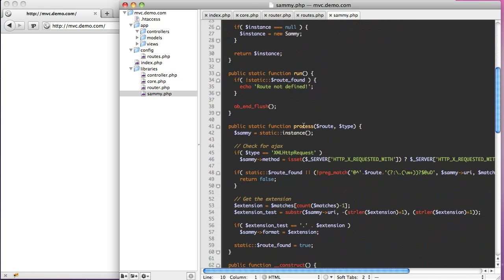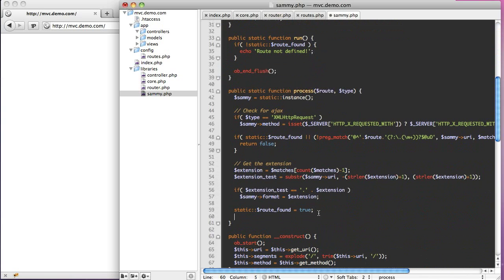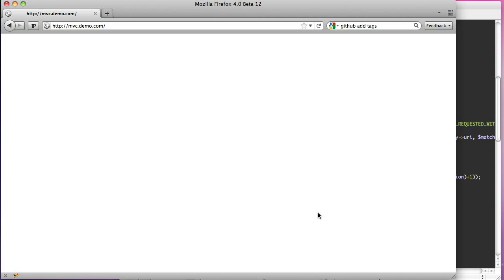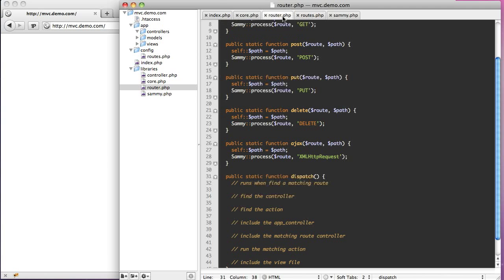So what we're going to do in the process function, it actually is working. I mean, it's finding everything we need. Like if we echo out found, you can see this is found, and it's found only once because even though it gets run multiple times, when it can't find the root here, it returns false, so it stops it from running. So this is running when it actually finds a matching root. And what we'll do here is we're just going to call our map dispatch. And if we reload, you can see that something didn't happen, right?